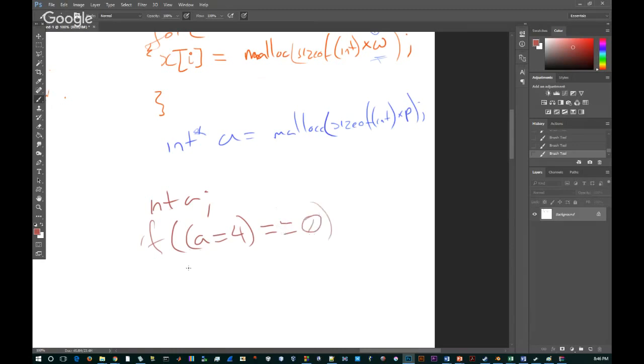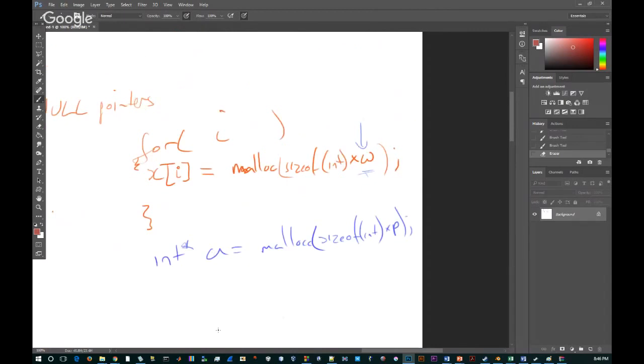So you can actually do assignment and equations in the same if statement. It just means that this will execute first and then it will compare a with 0. Okay, which will give 4. Which will give false, sorry. Okay, so we can actually do assignment and expressions in the same block.